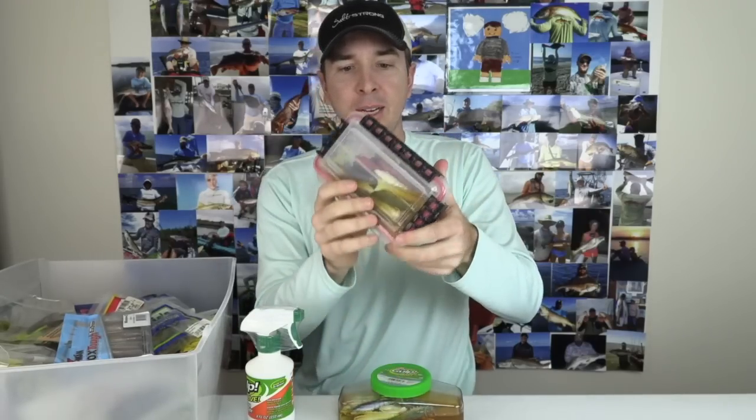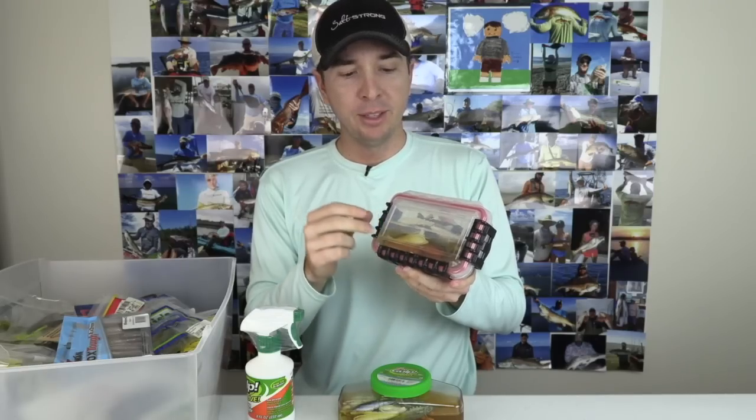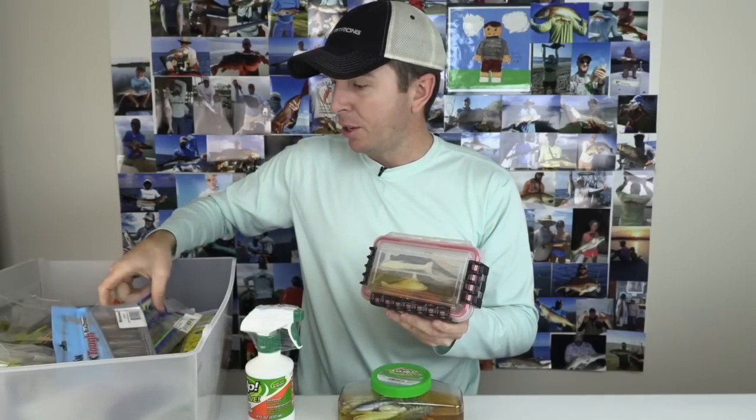So gulp, whether you're using these containers or what I recommended last week — just these waterproof containers — you can definitely put the other baits in there. It's not going to hurt them. I've only seen one case where it actually hurt the bait. It was a Zoom product. I think I left it in there too long, probably a couple months, but it actually hardened up and kind of expanded — it totally messed up the bait. So now I don't mix it. The reason why it's not that helpful is because this gulp liquid is really designed for the materials that gulp is made out of, and that's a unique material. It's a water-based solution compared to these others.